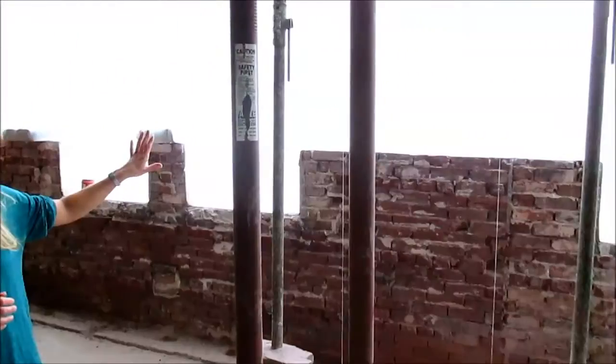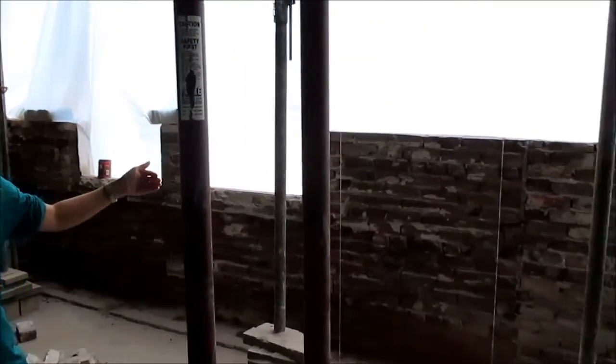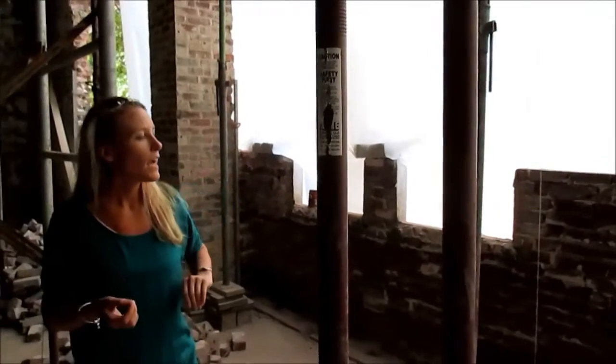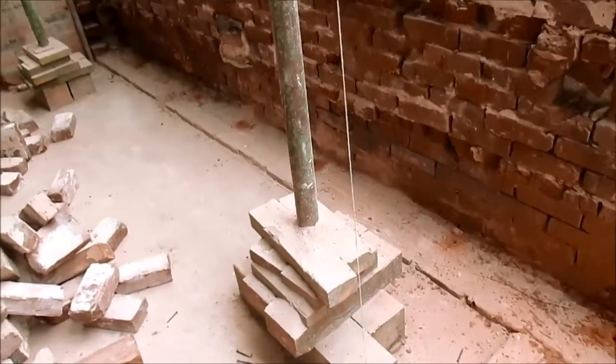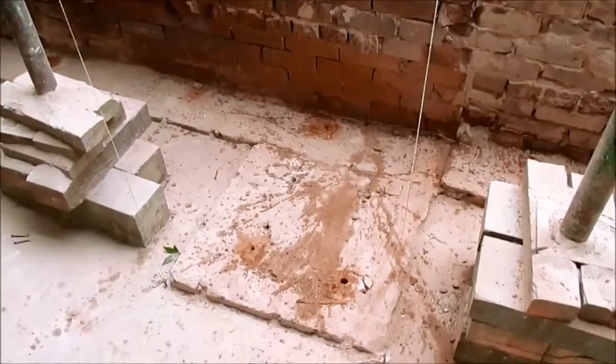Just to fill you in on some of the things that have happened over the last few days: they've finished deconstructing the inner wall down to the exterior stucco line and removed as much of the interior brick, leaving at least one brick wide there. They have also removed one of these supporting columns and driven dowels in the spots where they're going to drive in some steel and start building up around the steel. So we can see that that has gone on.